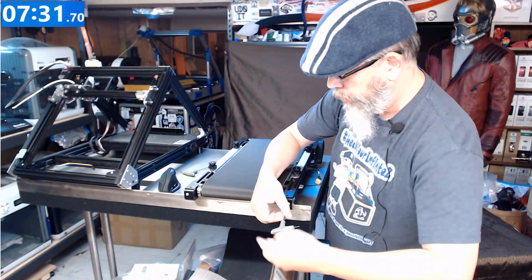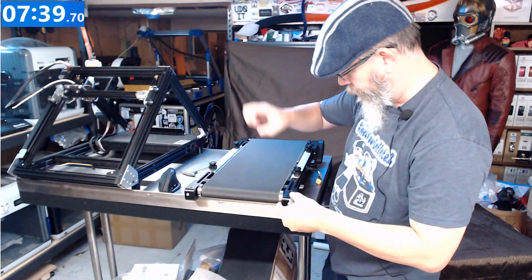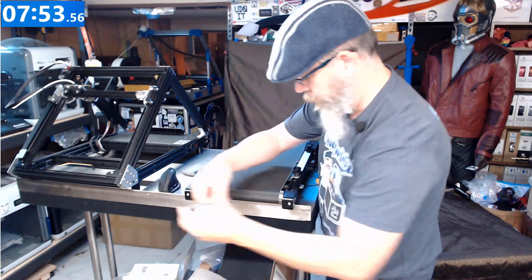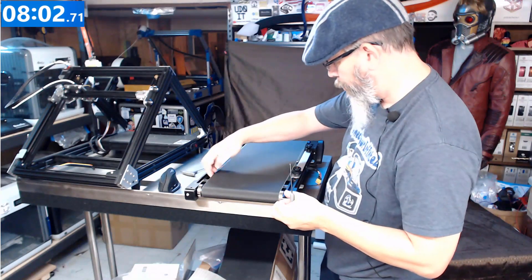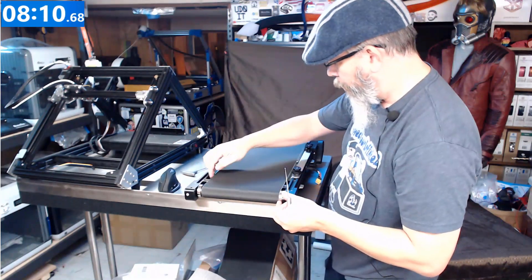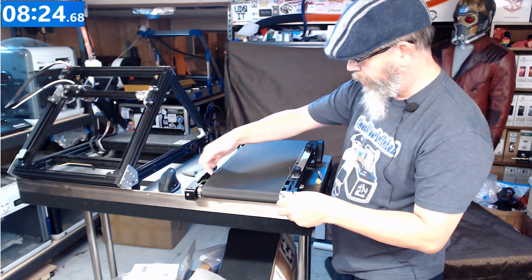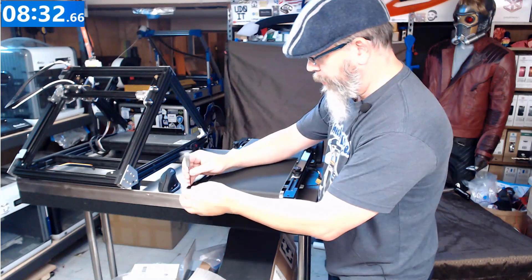Still pretty loose — we'll go two more turns. This side feels a little looser than this side so I'm going to give it another half a turn. I'm not sure how tight you can make this yet since I haven't really stress tested it. I usually pull them until they deflect up about that far — pops back nice and tight. If it seems like it's flexing too much when printing, loosen it and tighten it another half a turn. For now, go ahead and tighten up the set screws.